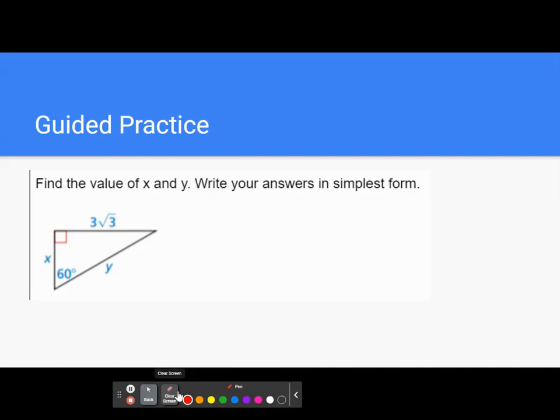This is just so you know it's a 30, 60, 90. If you know it's a right triangle and this one's 60, you should automatically know that that's 30. If it's 45, you should know it's 45. Those are the only two special right triangles, 30, 60, 90 and 45, 45, 90. All right, if I come by and tell you that you and your partner are good, then you can get your stuff ready and we'll finish the rest tomorrow.